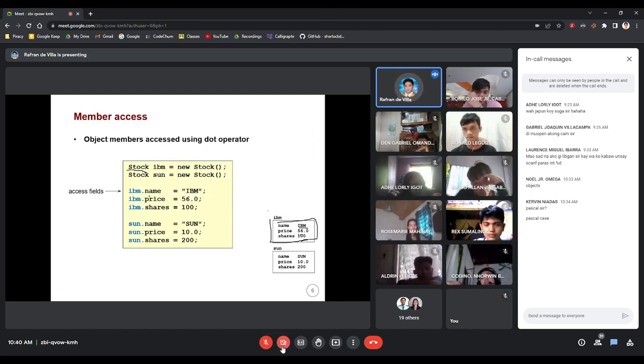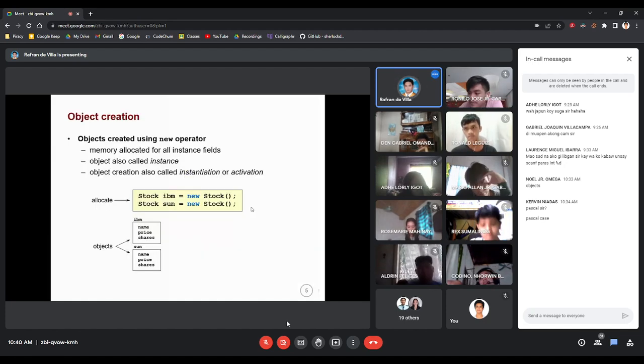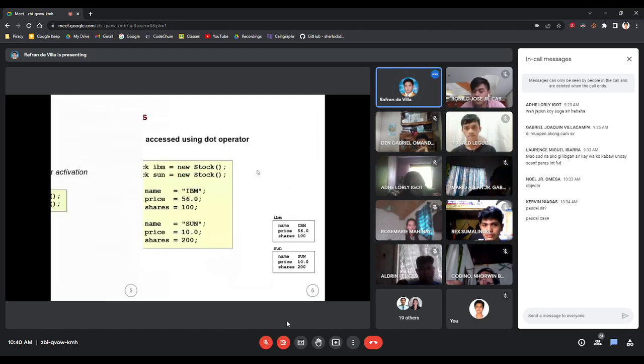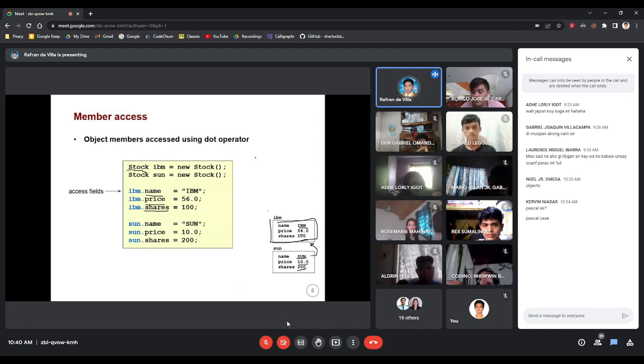Even though they have the same name for each field, those actually don't conflict with the other fields of another object. Each gets its own copy. It doesn't share. That is the nature of what we call objects.